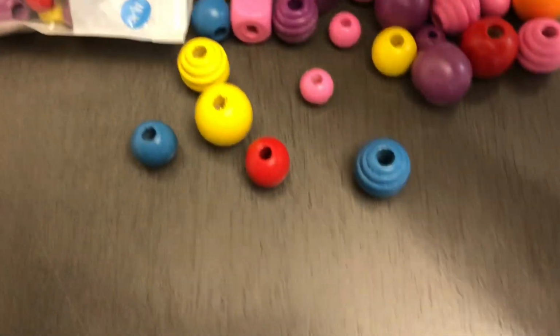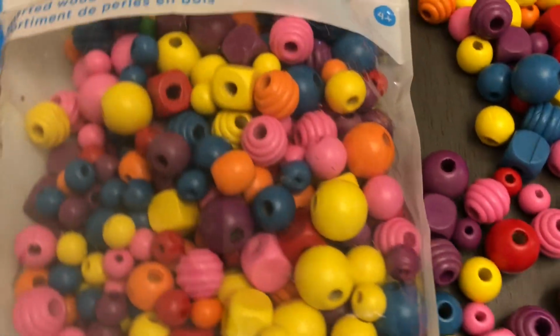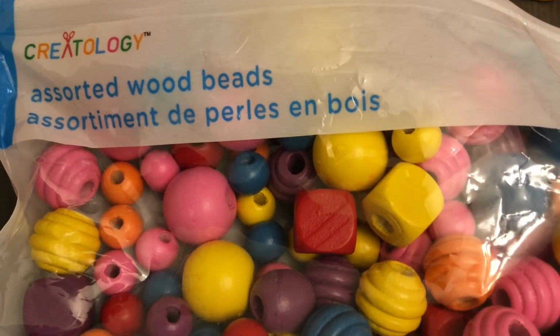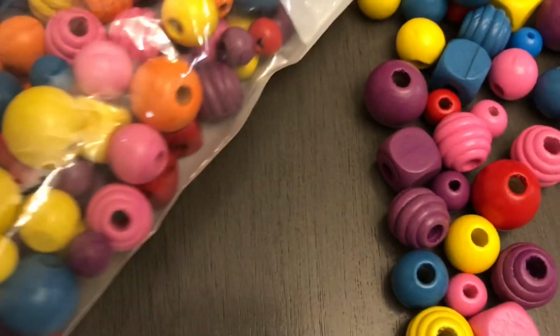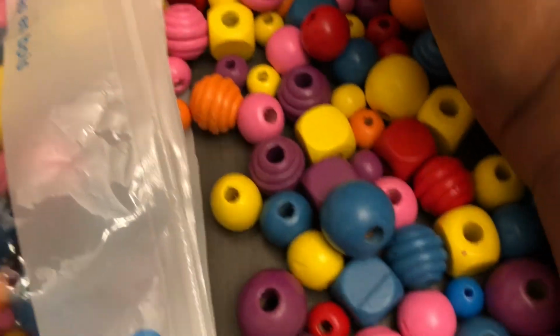As a matter of fact, let me show you who makes them. The people that make them is called Creatology. Those are the people who make these beads, okay? You get 1 pound. And if I'm not mistaken, I believe these were like $8 or $9. But like I said, I did get these from Michael's.